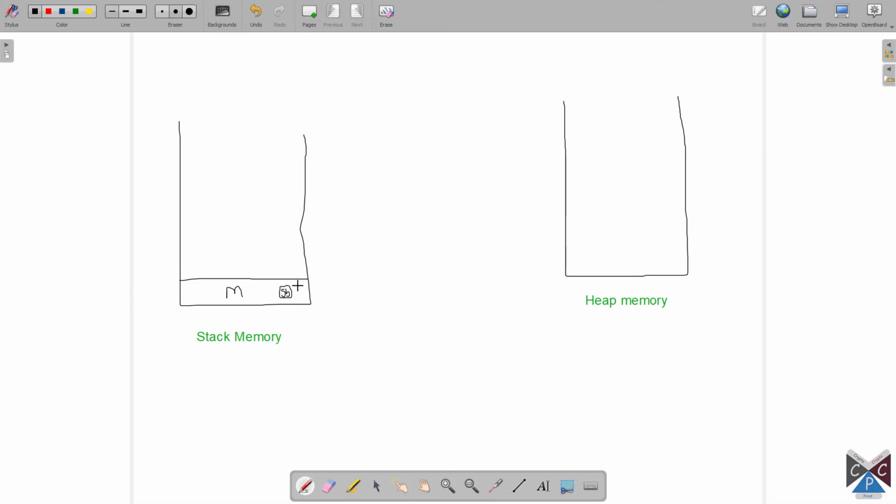So first the JVM will create an sb object, create a memory space for it, and assign the reference address of this object.